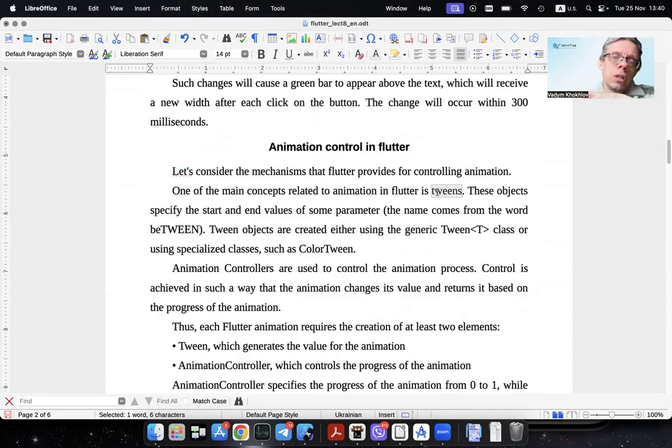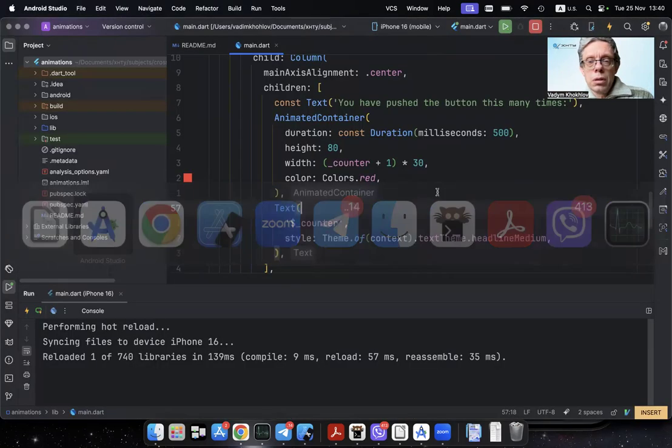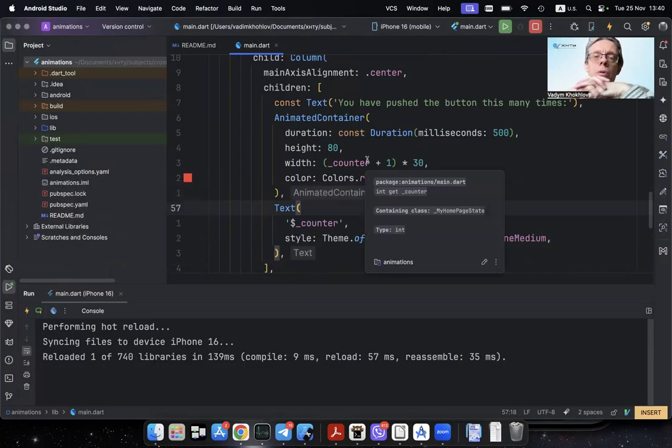It could be just a double, for example, the width of our container, or it may be some opacity level or something else. It may even be your custom class, if you need to animate something more complex than just the width of a container.